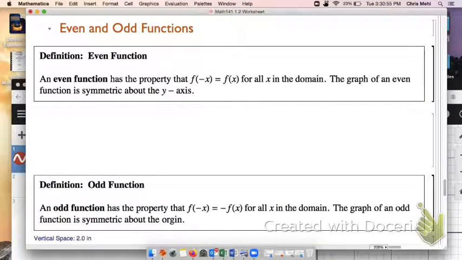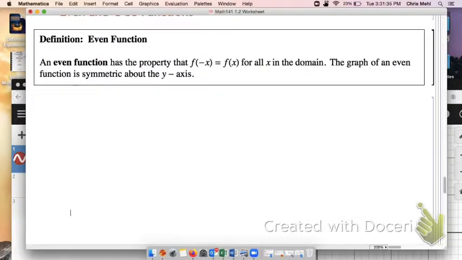You'll notice that above with the symmetries, a graph can have no symmetries, it can have all the types of symmetries, it can have one and not the other 2. There's basically any possibility there. And when I talk about functions though, a function is either even, odd, or it's neither of the 2. Okay, so it's literally either even, odd, or neither. There's no other possibilities. When I talk about graphs though, you can have all the symmetries or none of the symmetries or any combination of the symmetries.